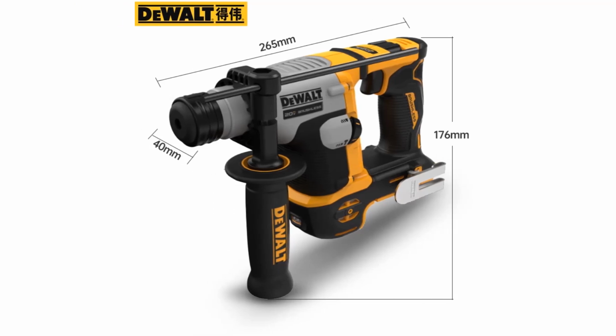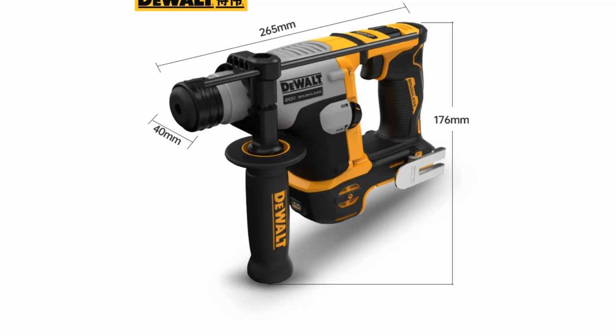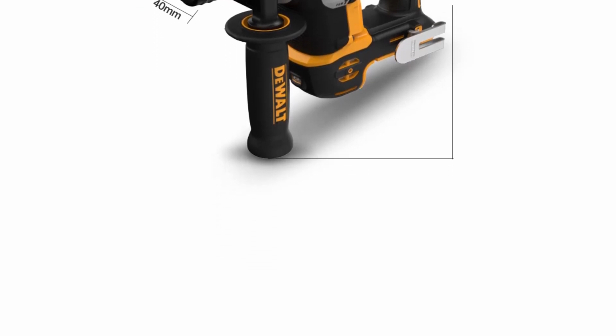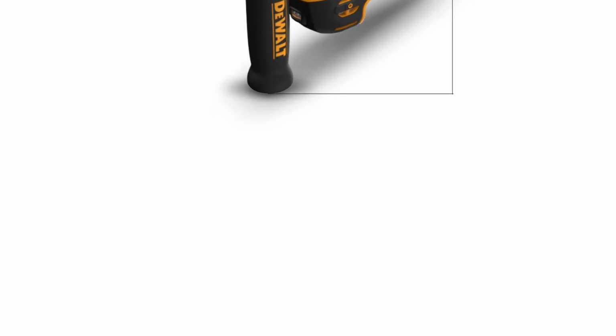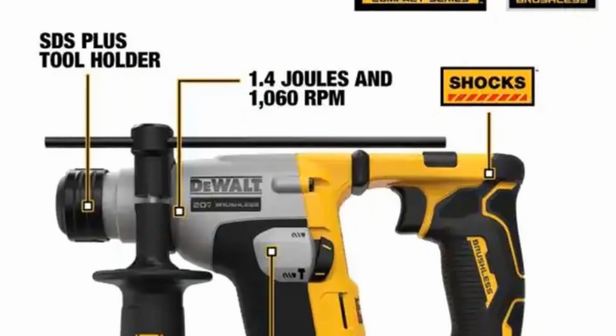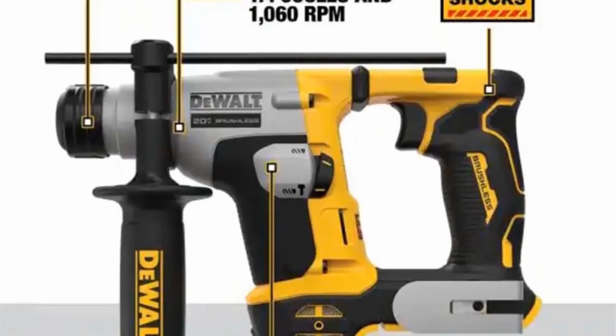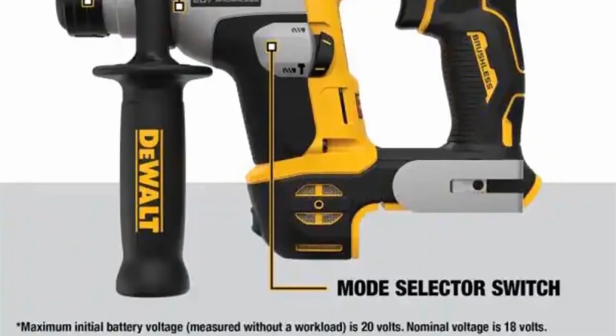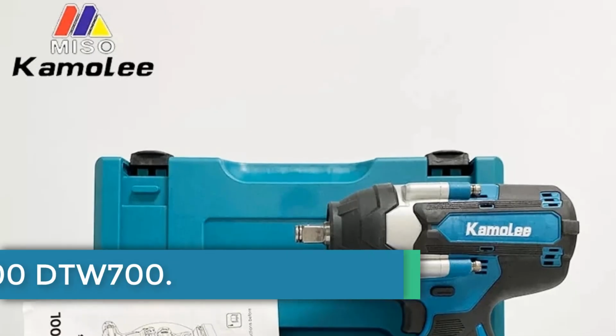Its best drilling range is 4 to 9.5 mm, and it can handle a drilling diameter of 16 mm in concrete, 16 mm in wood, and 10 mm in metal. Originating from mainland China, this DeWalt model, with the model number DCH172, is CE certified and has a vibration level of 8.8 m/s².